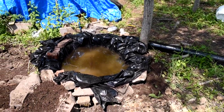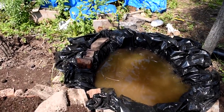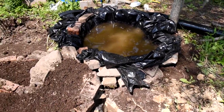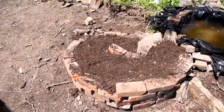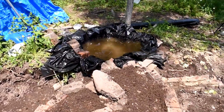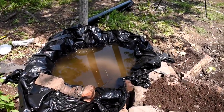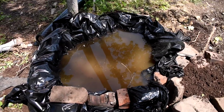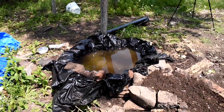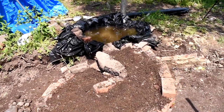Well, there we have it. We have some water in the old little pond there. So what I'm going to do is go back over it and build up the wall a little bit going around it with some more brick and some stone. And I put in some more dirt here for the herb garden as well. So it's coming together, looking absolutely great. There's two layers of this black plastic down there. There's a couple holes in it, so we'll see what happens with the water. If it keeps draining out, I'll just put in another layer and keep going from there. But yeah, it's looking absolutely great. Not too bad for a couple hours of work.